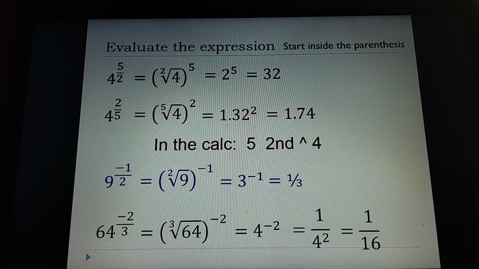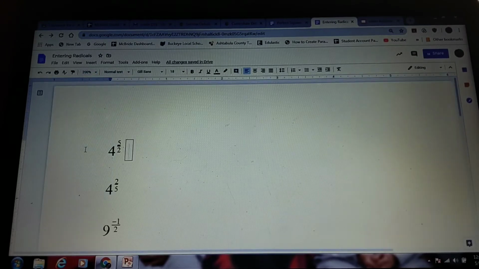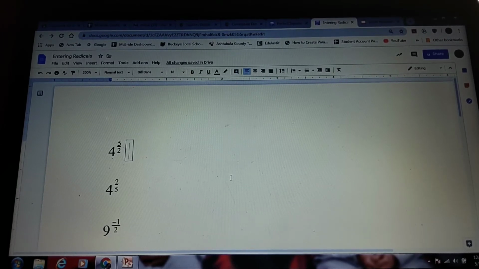The next thing we're going to go over is how to actually enter this stuff into the Google form. Let's say we have this form here. I just took the last problems that we did, and I'm going to show you how to put them into the Google Doc. The reason that we do the Google Doc is, one, so that I can actually read what you've written, because some of the pictures were coming back really sketchy. Two, the benefit is if you're having trouble, you can get a hold of me.